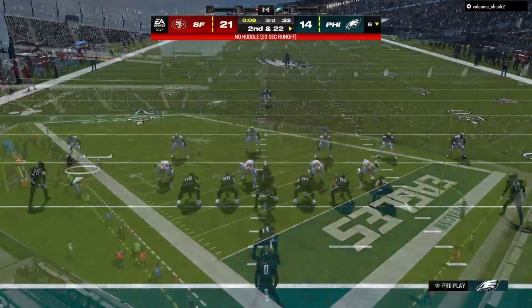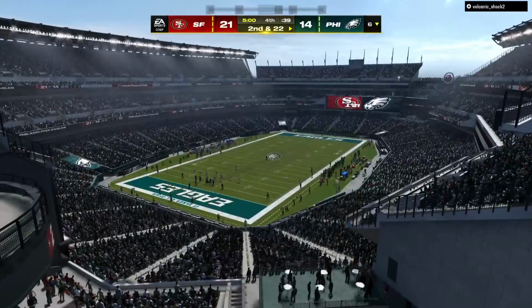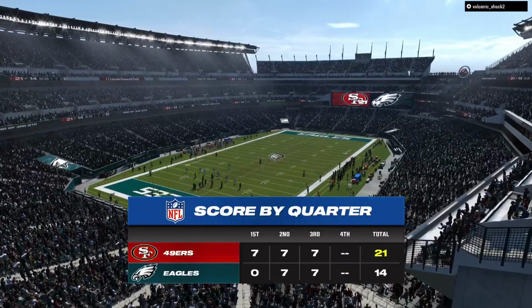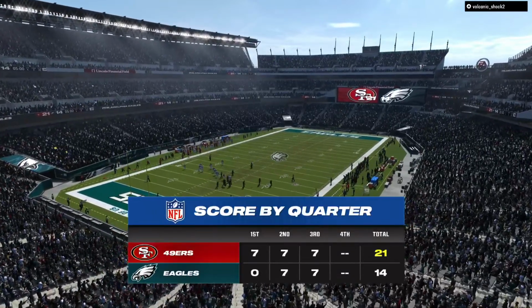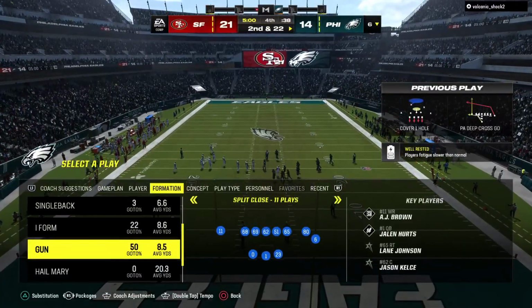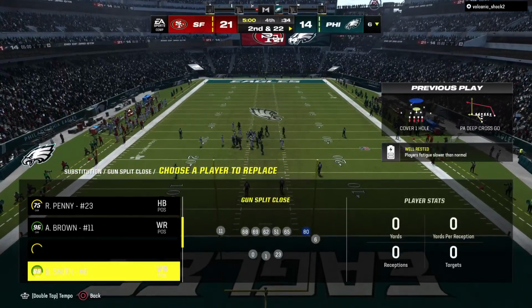They had a little bounce in their step after scoring that first touchdown, but the defense gave one up, and that's the problem right now. Can they get better play from their defense while they continue to score on offense? And welcome back. We are in the city of brotherly love, Philadelphia. It's the Eagles behind on the scoreboard, but with the football here as we start the 4th quarter.